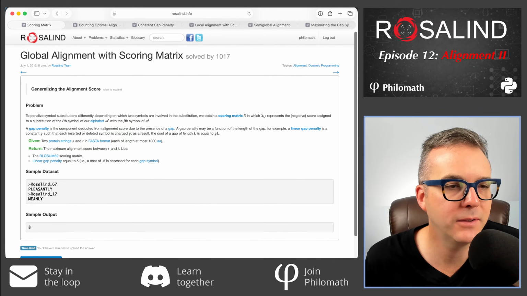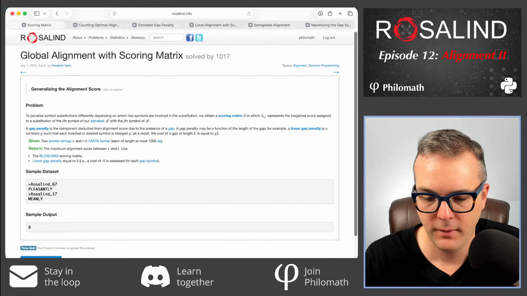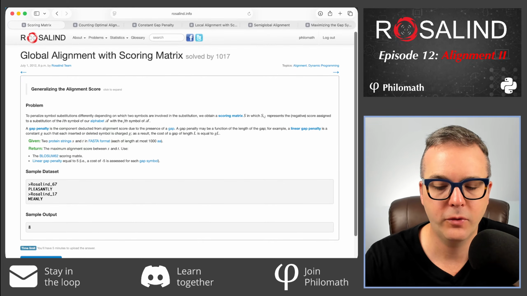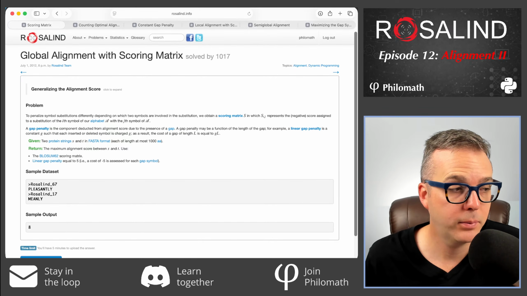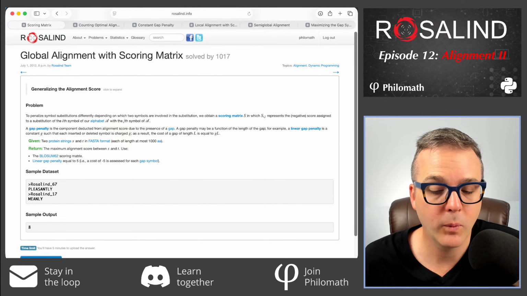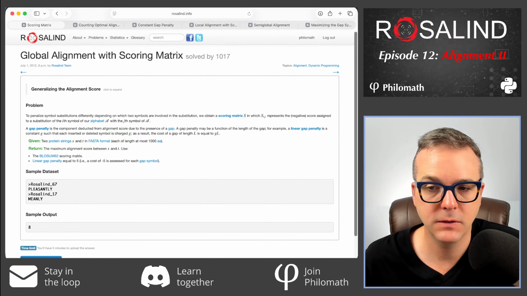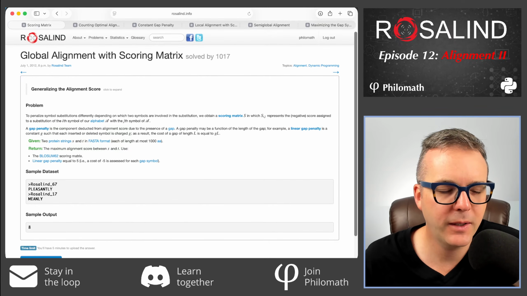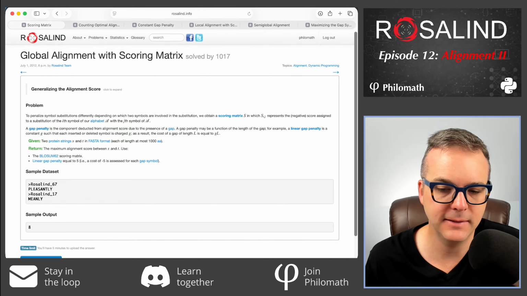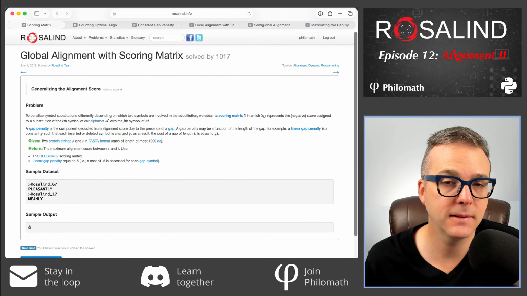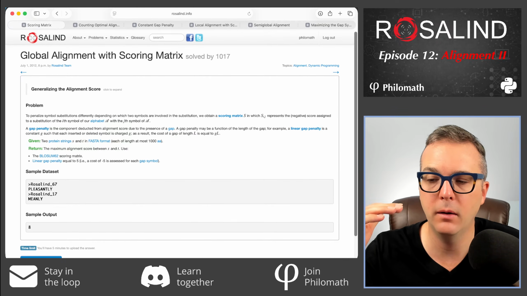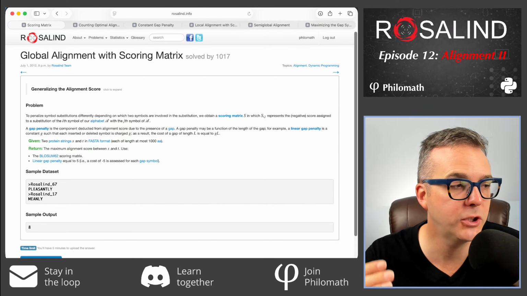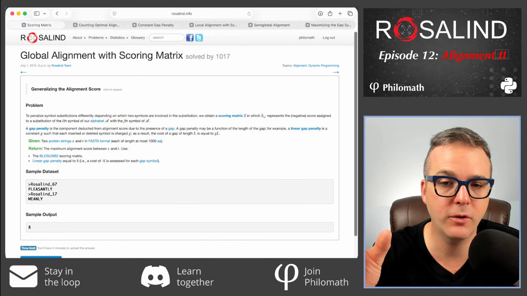GLOB is global alignment with scoring matrix. Now we've introduced a little bit about alignment previously when we've worked with some of these Rosalind challenges. Specifically, we looked at something called edit distance. Edit distance is the minimum number of single character changes that are required to change one string into another string.